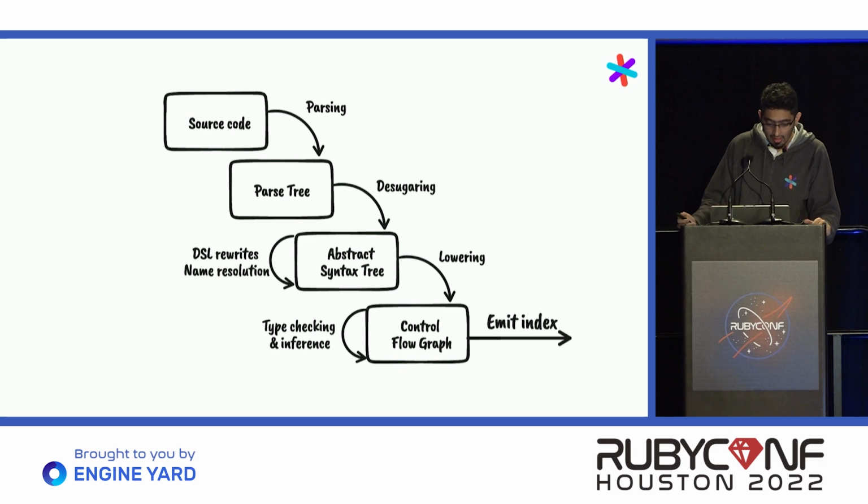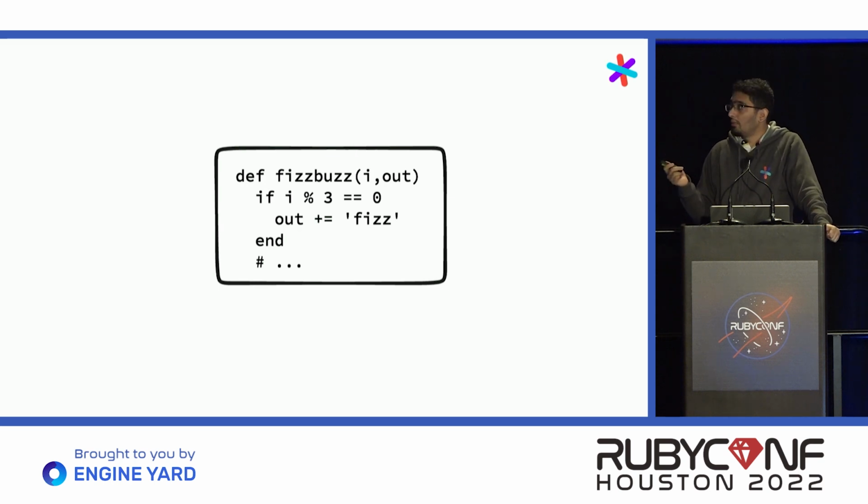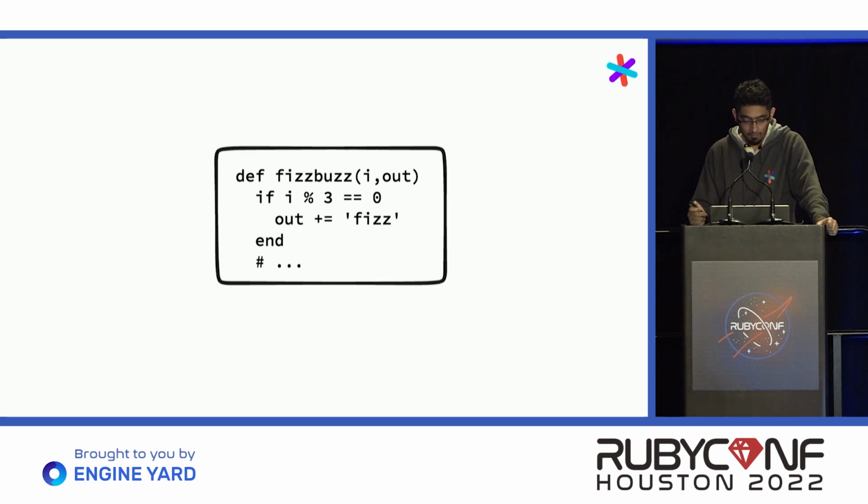So the next question is, okay, what does this control flow graph look like if you're going to get the index out of it somehow? So here's a very small, somewhat artificial Ruby code snippet. I've got a fragment of a fizzbuzz function, and you perform a modulus operation called plus equals if that operation succeeds. I've done this just so that it fits on a slide. And so now let's see what the control flow graph for this code snippet looks like.